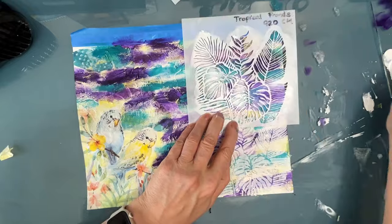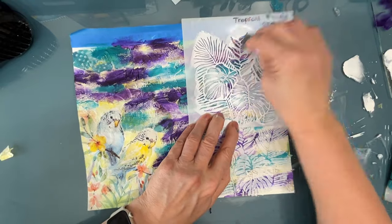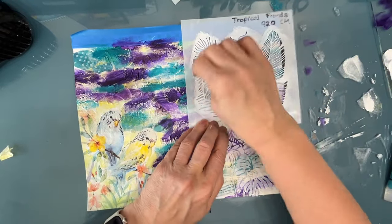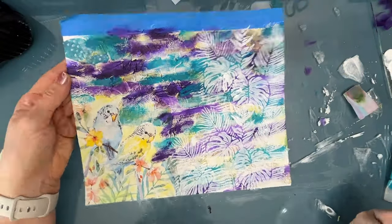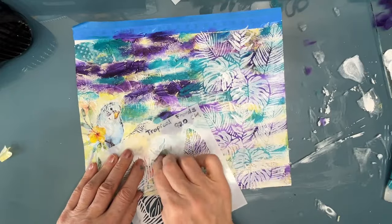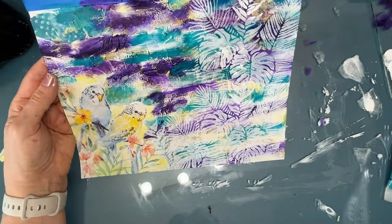I decided I love the fronds the way they were, but I'm going to go all the way up that right side, really expand my focal image. I like the subtlety of stenciling with white.